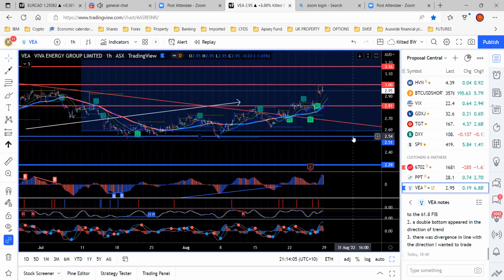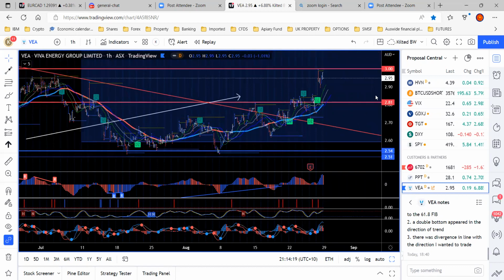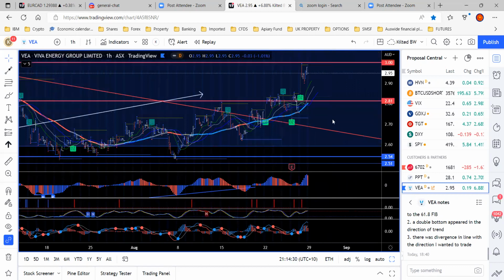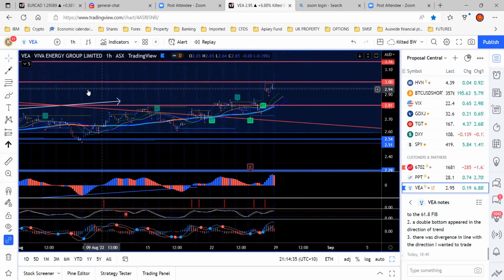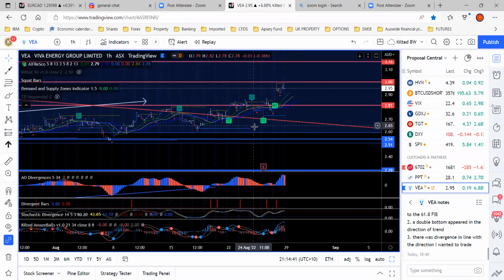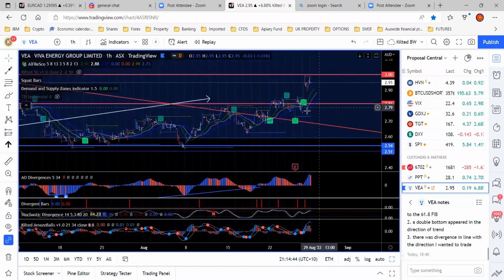What Mark's trading, I'm using all the same indicators. It doesn't matter whether you're trading Forex, commodities, indices, or stocks. It's all the same method. The only difference is I'm using TradingView, for education purposes, to show the method, but it's exactly the same as what you've got in NT4. We've got the alligator lines. I've got an additional moving average, which I just use for a little bit of confidence in terms of direction. But everything else is pretty much the same.